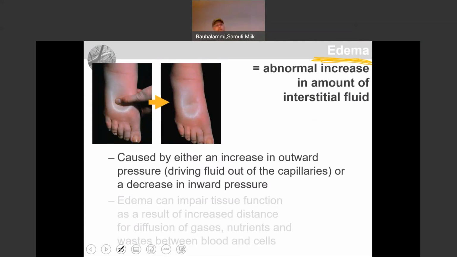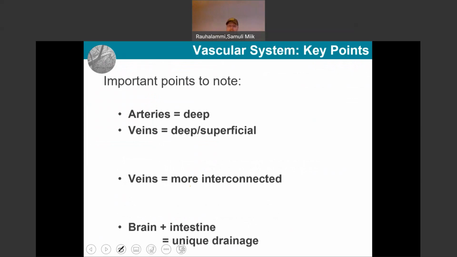Final couple of points that I want to make: remember that arteries typically run deeper than the veins. And that makes sense. We want to protect them. You don't want to cut your arteries, because if you cut an artery, you can lose a high amount of blood in a very short amount of time. Veins are typically a little more superficial. We do have some deep veins as well. There's low blood pressure in these, remember, so we do not want to squeeze them too much. We do squeeze them somewhat though for the venous return.